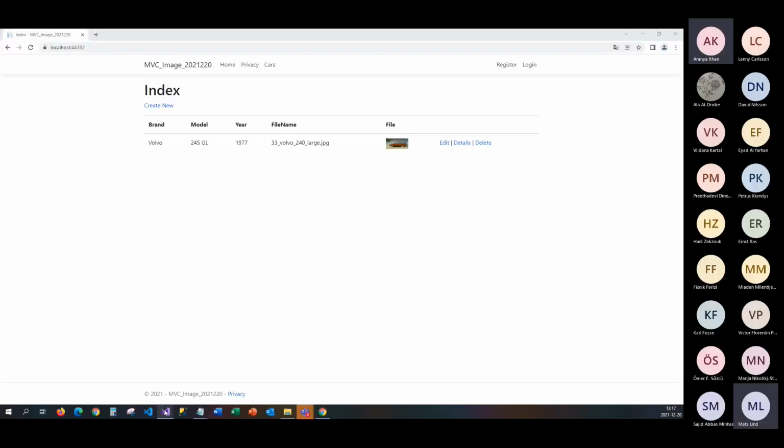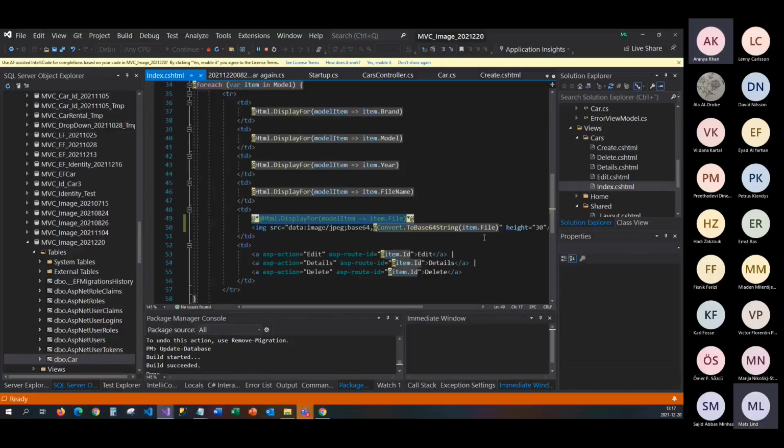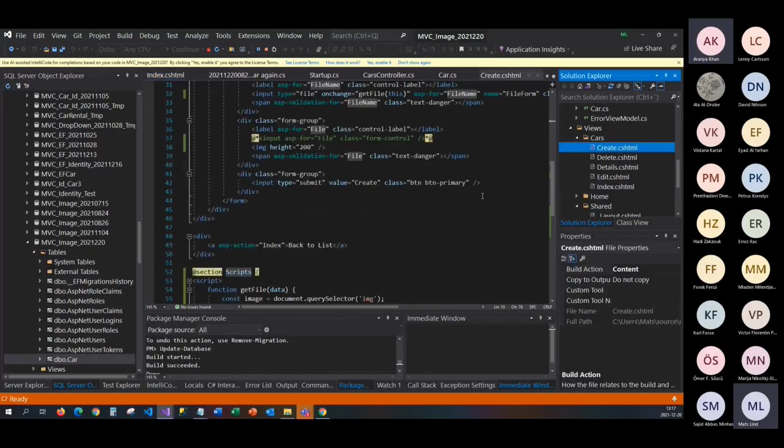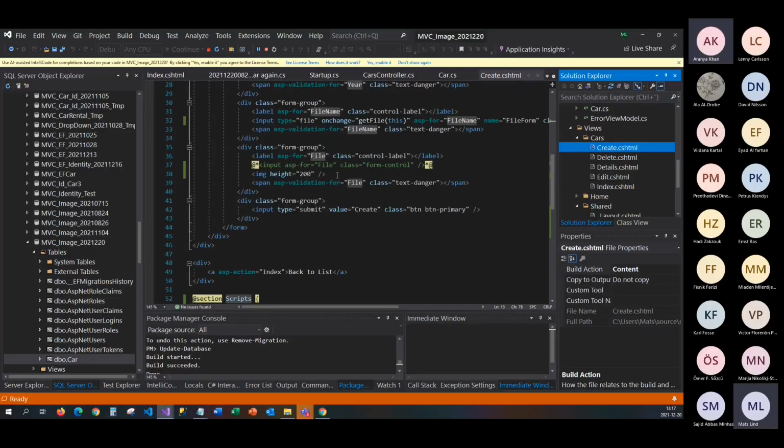I mentioned also that you had this possibility to do this in the create section. We had this part. Where did it go? Yeah, with the input, its type is file, and we could have this multiple element to choose many images or files.